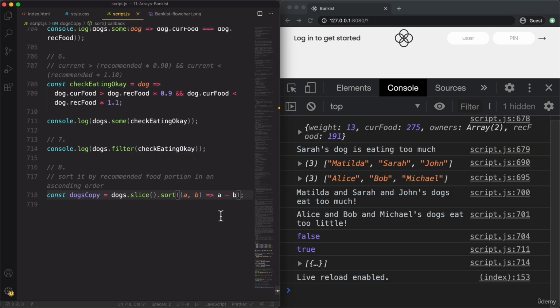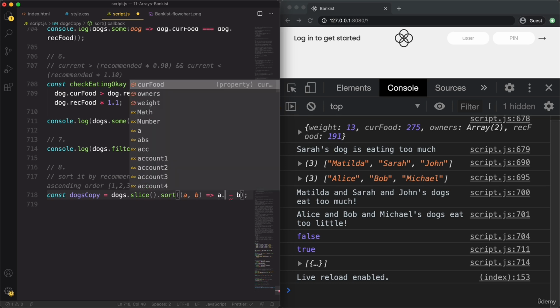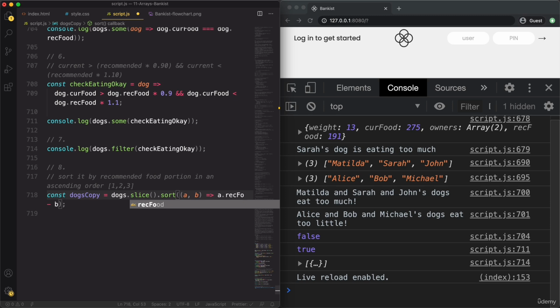But this was when we had an array simply like this. So just with numbers. But now we have these numbers here in objects. And so a and b are now the objects. However, the values that we want to subtract are in these objects, and we can simply get them out of there. So we want to sort by the recommended food portion, and so let's simply do this.